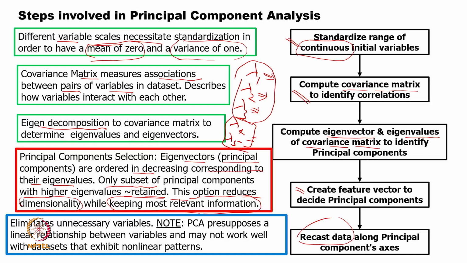Now, as I mentioned, there are some limitations. What we are saying here is that PCA supposes a linear relationship between the variables. If there is a non-linear relation, PCA cannot be utilized that way, right, and that is why it may not work well with a data set that exhibits a non-linear pattern. So, if there is strong non-linearity, PCA will not be utilized for that purpose.